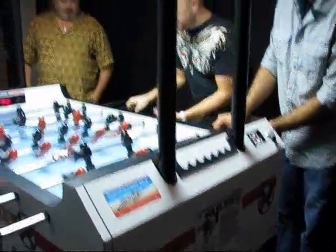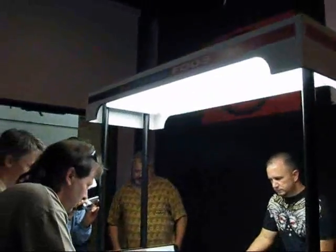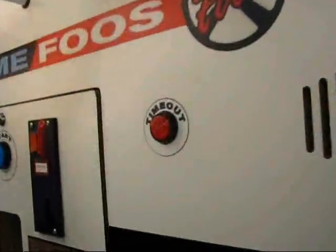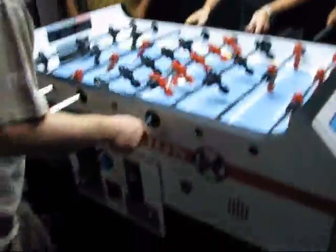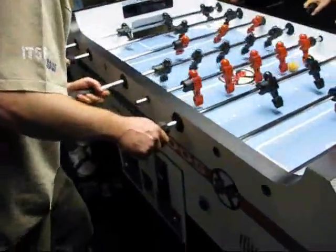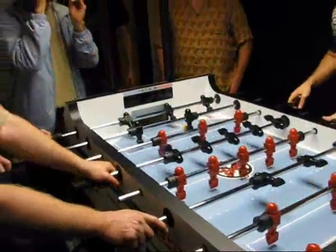It's kind of neat the way he has the light built into the cabinet. Makes it real sturdy. Gets it on up out of your way. Fewer shadows. Timeout button. You push that button and it gives you a 30-second timeout, and then with 10 seconds left in the timeout, a buzzer sounds to let you know that timeout's about to expire.